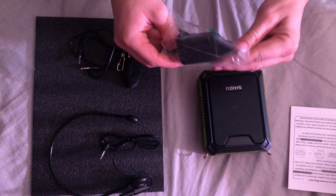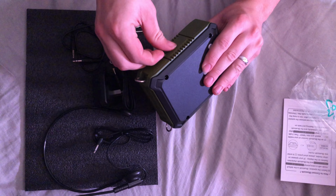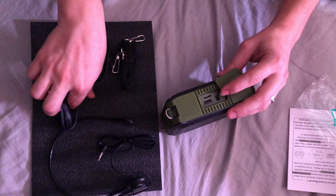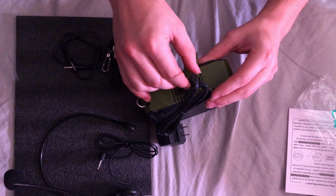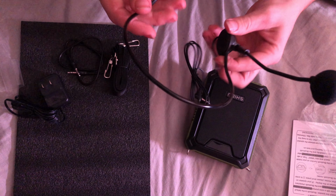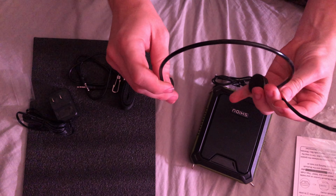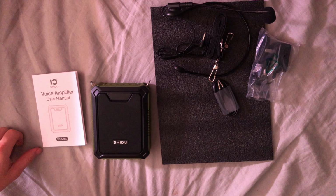You got your charger cord, which plugs in over here, right in there. It fits right in there. You plug it in, charge it up. And then let's take a look at this mic. It's a nice little mic, just personal use. It's nice so you don't have to share everything.